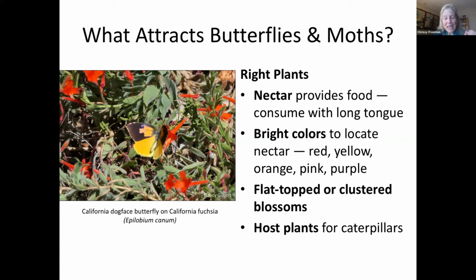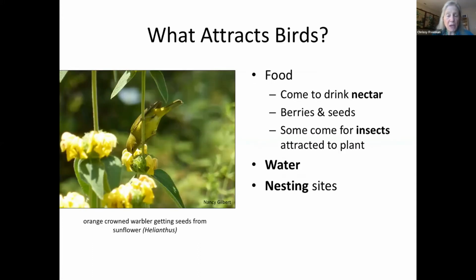Each species of butterfly or moth has particular plant species on which it lays its eggs, because the larvae, the caterpillars that hatch from those eggs, are evolved to eat the leaves of only one, or at least specific, plant species. So you perhaps know this best as monarchs requiring local species of milkweed, but this applies to many, many species of butterflies and moths. And you can find out which butterflies and moths are attracted to which plants by looking in Calscape, which lists that for many species of plants.